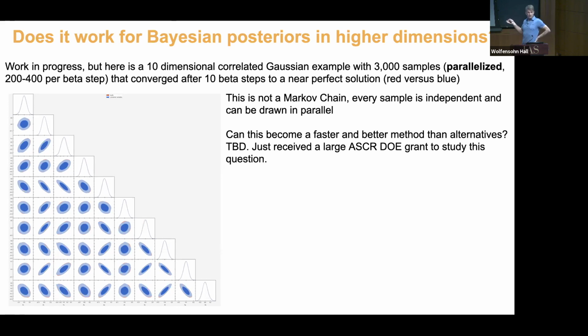So, this could have dramatic acceleration properties in terms of MCMCs, but it's still too early to say whether it's going to work in general. However, we did get a very large grant actually to study this further. So I hope we can make some more progress in the future with this.